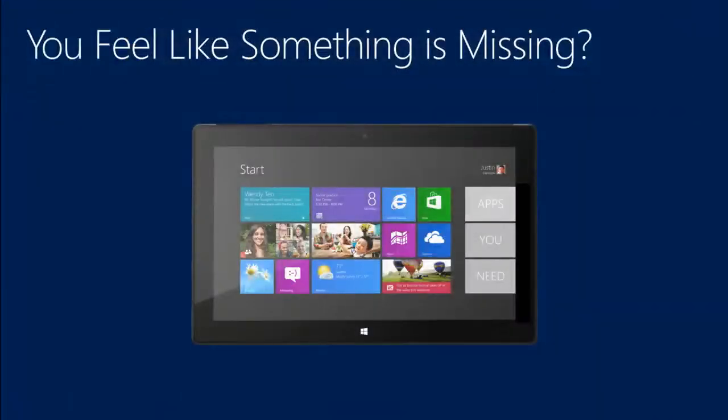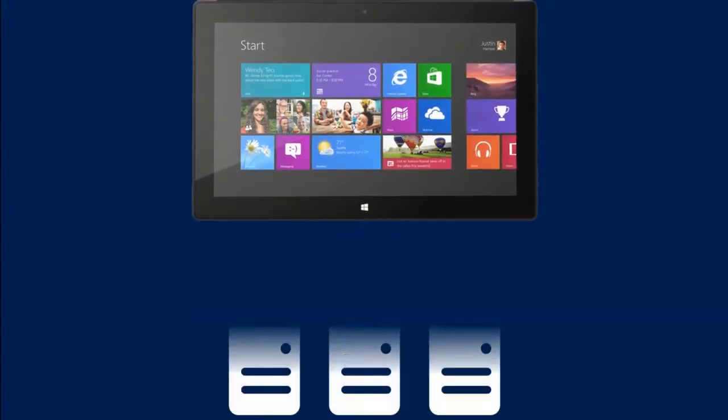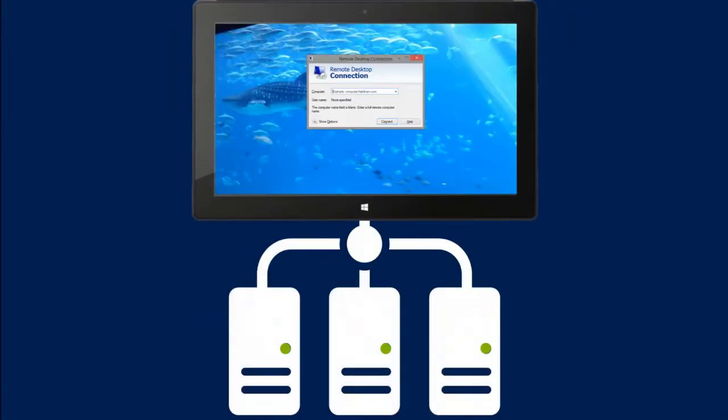When you look at your machines, be it your Surface RT or your other machines, your old devices, do you feel that some apps are missing? You see those 3 gray apps on the right? It feels like something is missing or something isn't working properly. So you can have multiple options. One of them is you just RDP into a machine and you have access to a whole set of resources. It's definitely a good option. I've used it for a while, actually.